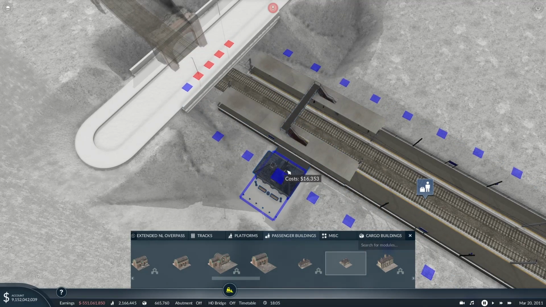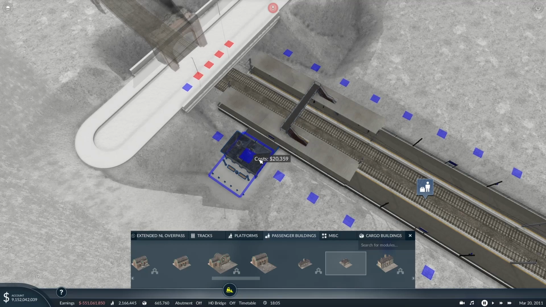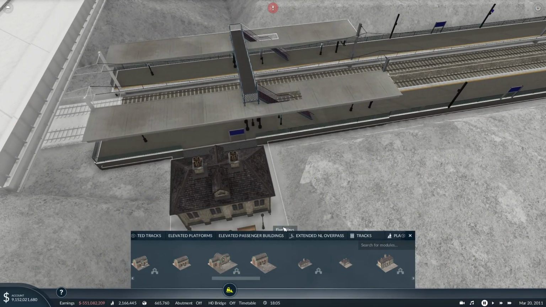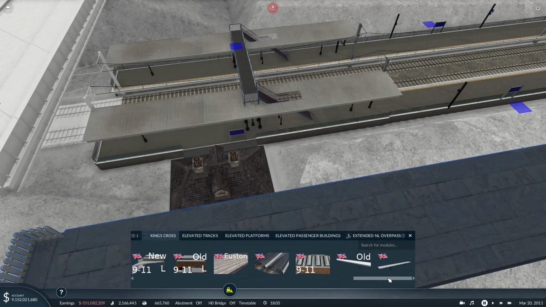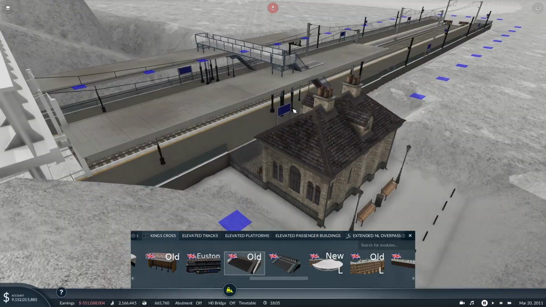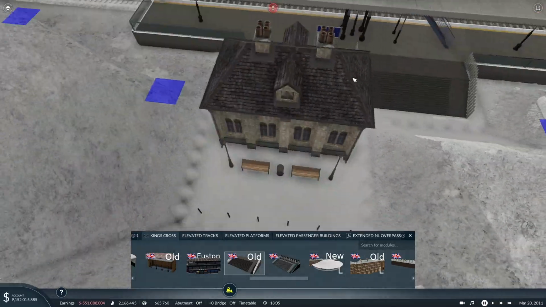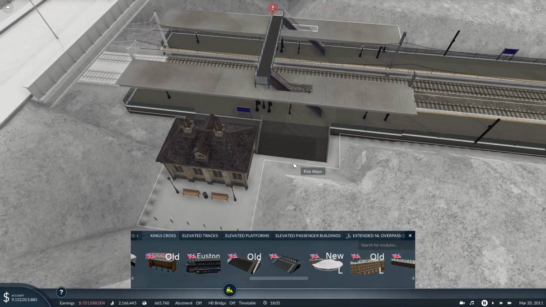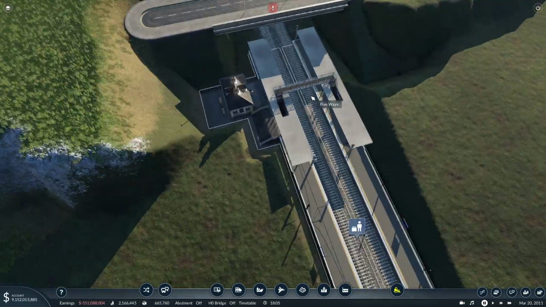Yeah, I always kind of go, oh god, I can't place that building because it hasn't got a walkway, but what we can do is go to King's Cross and then just place some steps next to it. Why didn't I think of that before? And then we do have a connection like so. I don't know if people actually walk through the middle of the building or not, but at least we've got those steps there. It's not a great deal going on with this station, I don't think.